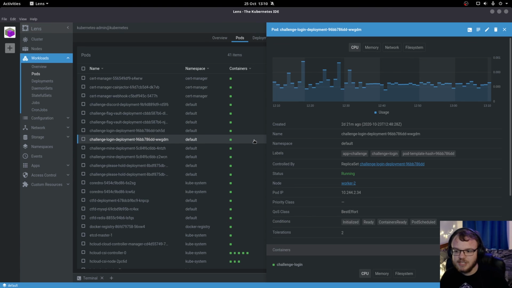How long are the challenges going to be up for? I haven't decided yet. How long do you want them to be up for? I'm probably going to keep them up for at least another week, maybe a couple of weeks. It's not hugely expensive to run. It's 3 nodes on a cheap hosting platform. Hetzner is wonderful. So it's not like it's going to cost me an absolute fortune to keep it running.